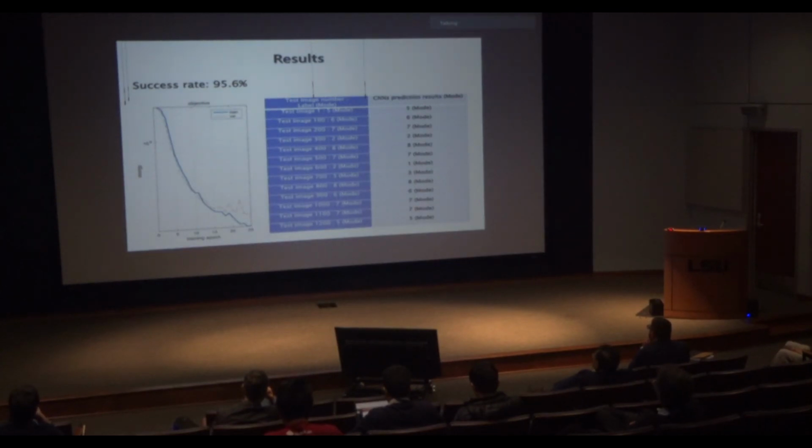So here are the numerical results. On the left, we show the training iterations from 0 to 25. On the y coordinate, it shows the error decay over the iterations. The blue line is the training error, and the dashed orange line is the validation data set error. You can see the errors decay over the training process, and the validation error is slightly bigger than the training error. This makes sense. We can also achieve a success rate over 95.6 percent, which is the accuracy in the classification.